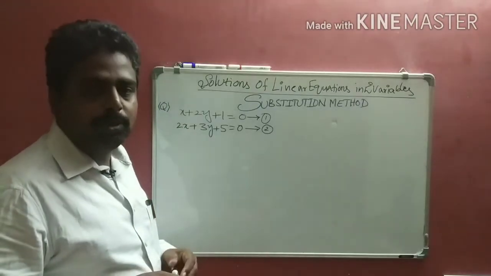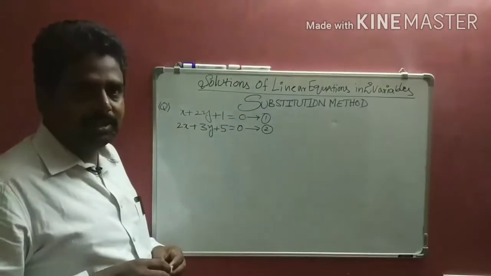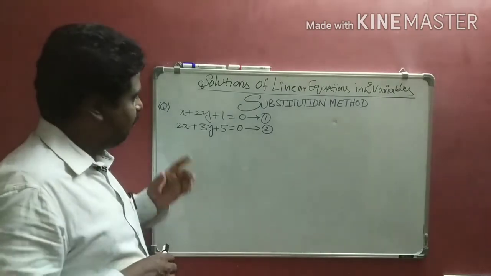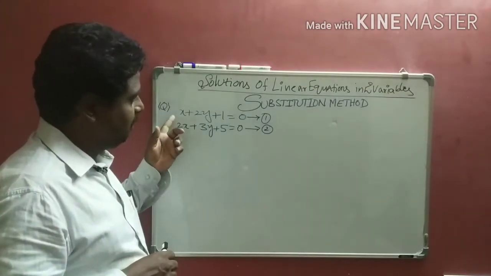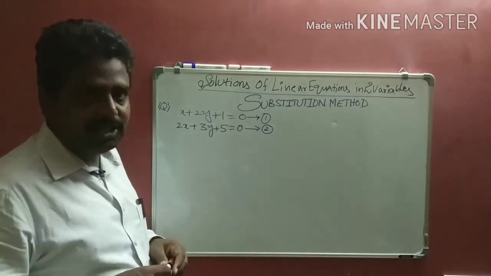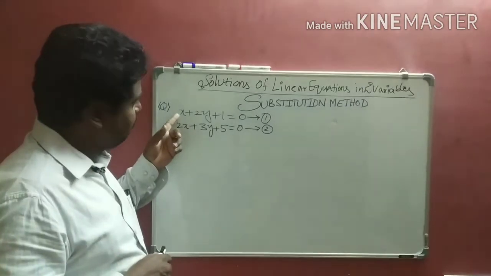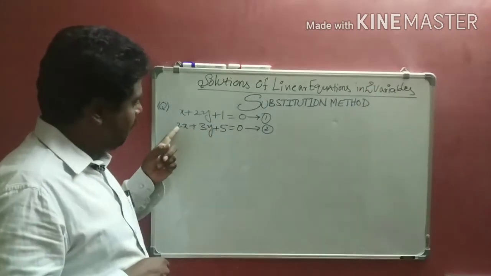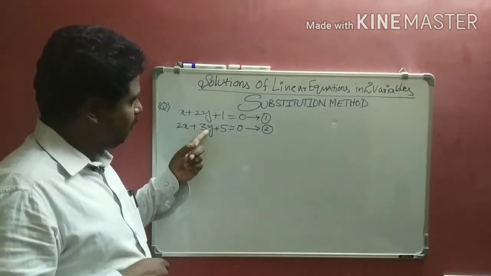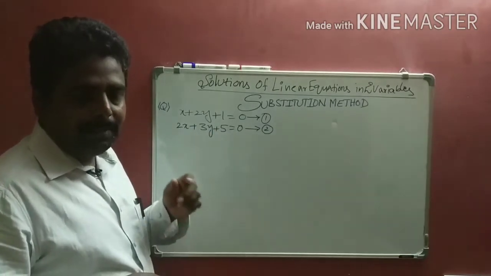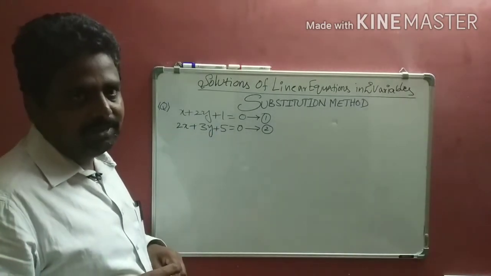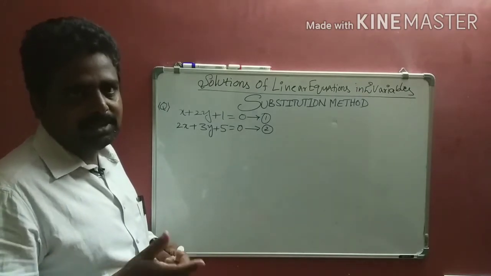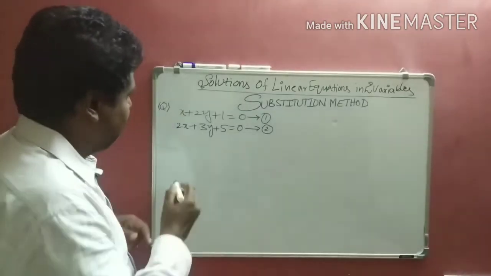Characters of two linear equations, whether they are intersecting, coincident, or parallel to each other. Whenever we take linear equations in general form, let us consider the first one as a1x plus b1y plus c1 is equal to 0, and the second one as a2x plus b2y plus c2 is equal to 0. By comparing the ratios of coefficients, we conclude whether the lines are intersecting, parallel, or coincident. Let us check what is the nature of this one first.